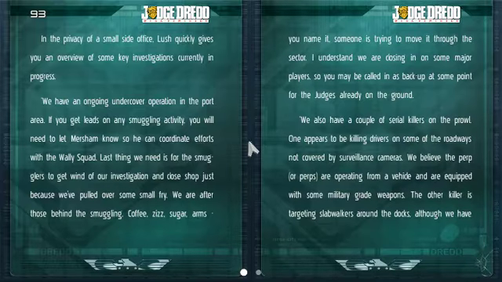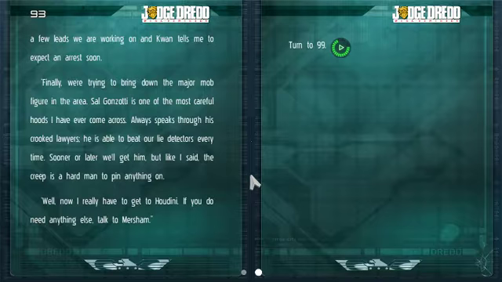I understand we are closing in on some major players, so you may be called in as backup at some point for the judges already on the ground. We also have a couple of serial killers on the prowl. One appears to be killing drivers on some of the roadways not covered by surveillance cameras. We believe the perps are operating from a vehicle and are equipped with some military-grade weapons. The other killer is targeting slab walkers around the docks. Although we have a few leads we are working on, and Quan tells me to expect an arrest soon.